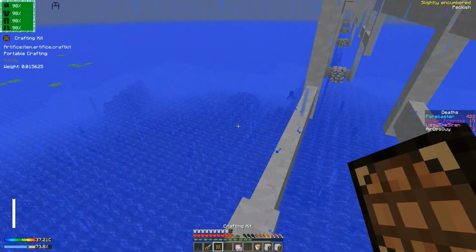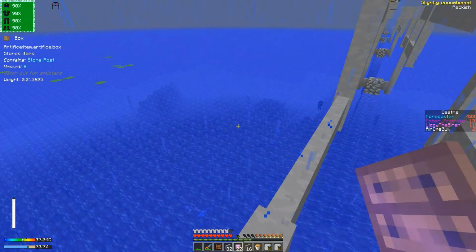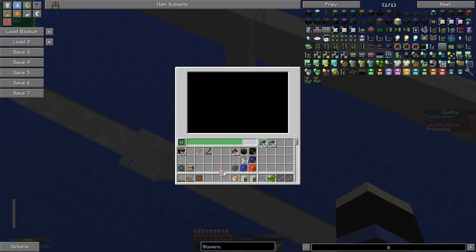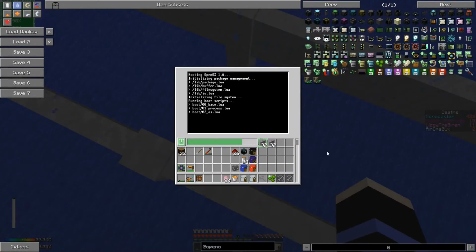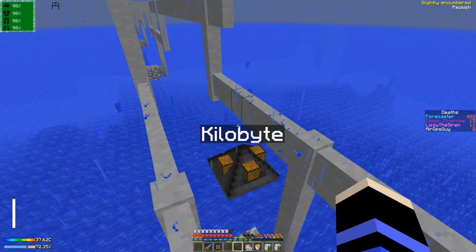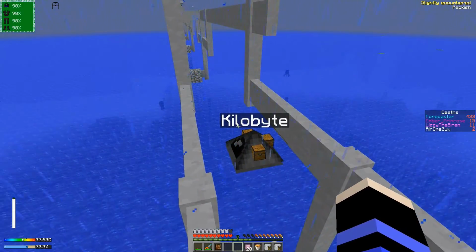Then I'm going to take two of these stacks. We're going to put those in there. Then we're going to boot up the robot, and we're going to run the segment program, which is the program I wrote to construct bridge segments, which you could probably guess. And then we are going to see if it worked. So let's run the segment program. And my hope is that the robot is now going to be able to place the posts correctly.